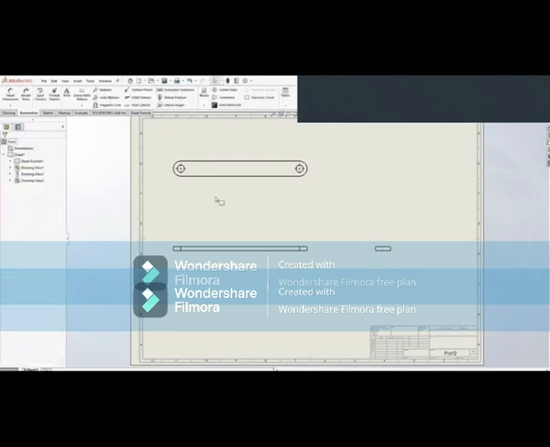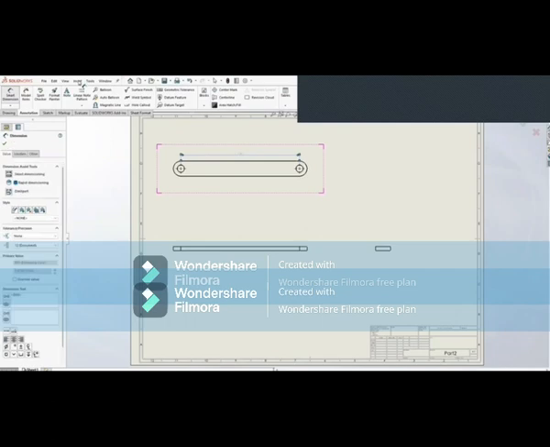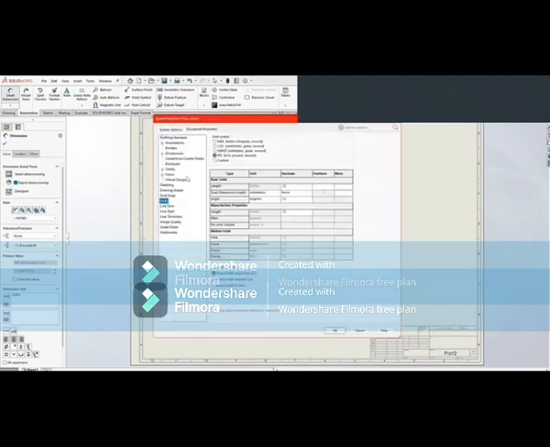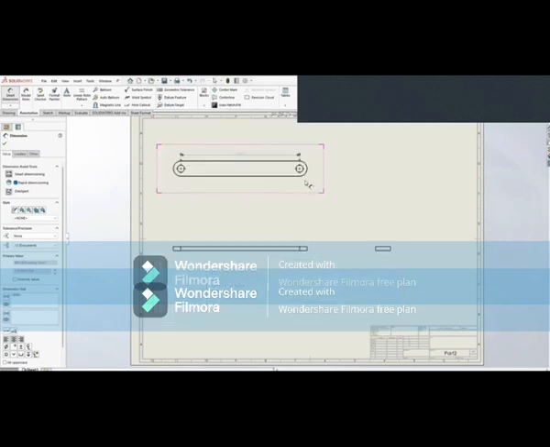Now we're going to smart dimension it. This line here. But please don't forget to change the unit first. You go to tools and options, go to document properties and units, then change the unit to mm. Now we're going to smart dimension the distance for this small circle.